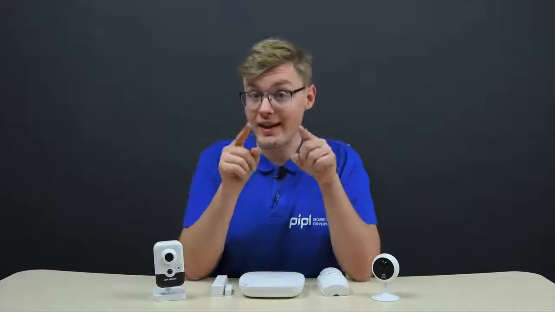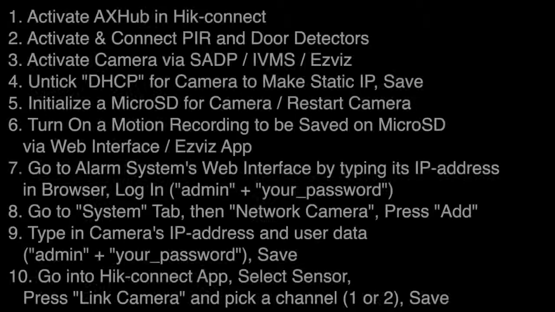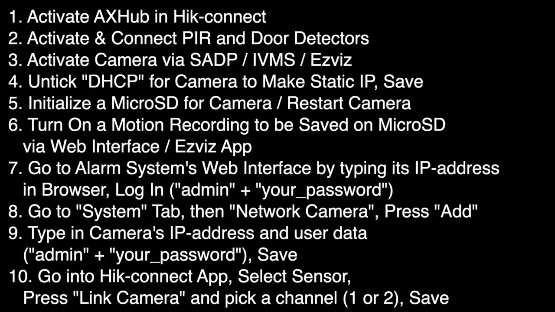Be aware that you can connect a maximum of 2 cameras to Hikvision alarm system for now. Here's a complete list of actions you have to do in order to connect cameras to Hikvision alarm system and configure them that way to send you video notifications, so you will see an event recording. In this video, we are skipping steps 1, 2, and 3 because there's nothing interesting or hard in there. So we begin our path from step number 4, a specific set of actions to connect cameras to Hikvision alarm system and set up video notifications.